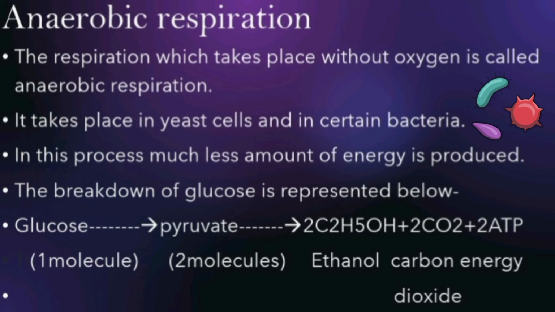From the above discussion, it is clear that all cells do not need oxygen to produce energy. There are some unicellular organisms which can produce energy without using oxygen. Fermentation of sugar with the help of yeast is an example of anaerobic respiration. There is another type of anaerobic respiration which we will see in the next slide.